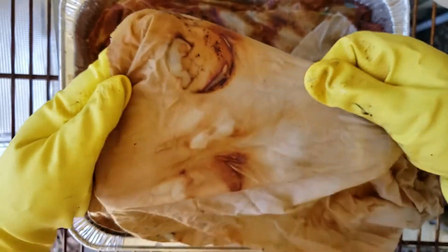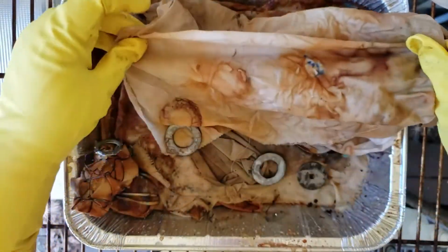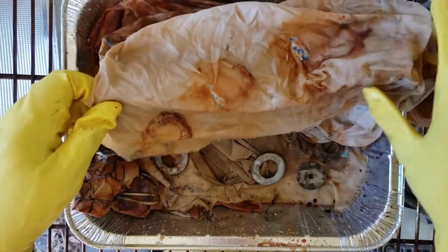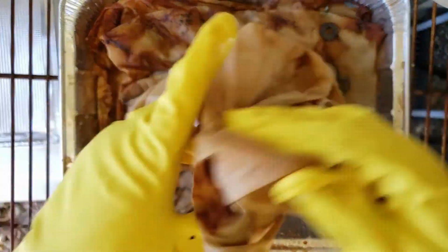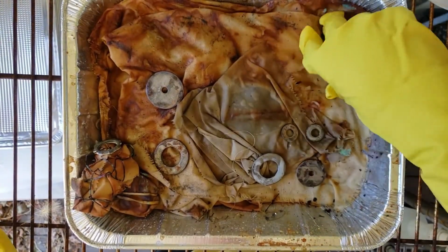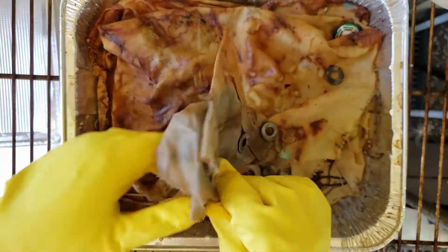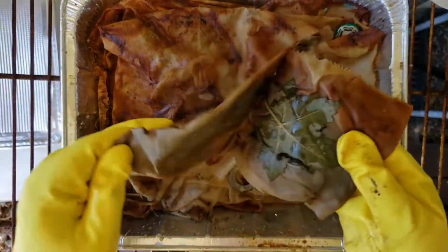Oh, I love it. This was an old pillowcase. This is fabulous, absolutely fabulous. I could not be more pleased. Exactly what I wanted. When you have so many little bits, there's just no way I was going to wrap everything up really neat and tidy.